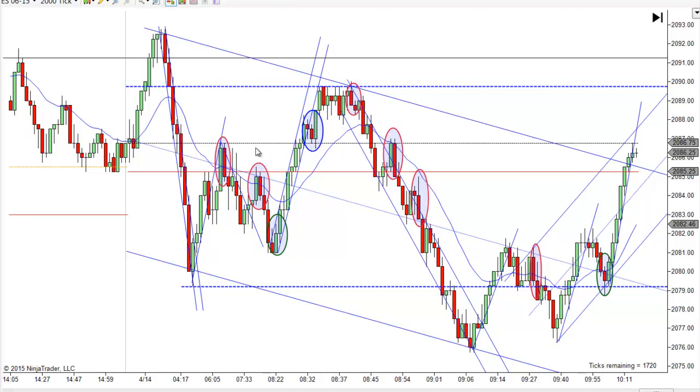And then you get a little pullback here. This is like a breakout pullback long. We broke out here, it really retested right here, and it went lower first and then went out the upside. You figure prices are probably going to test this high. So I like that entry, even though it can't get above there. You still get enough to get your scalp.